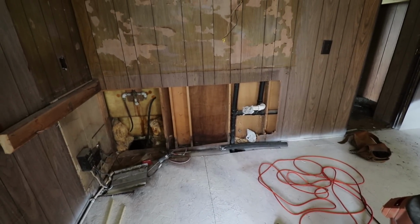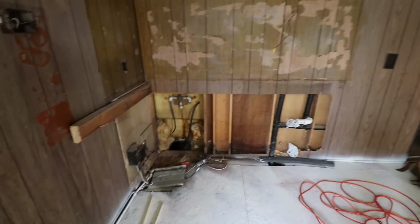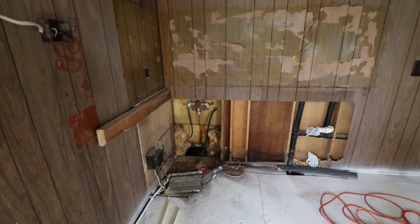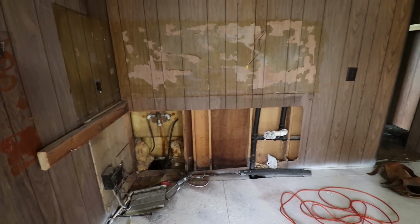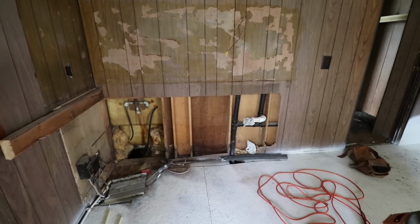I think so far we're still thinking of removing the other bathroom. You can see the side of the tub right there, and just making that laundry and storage, but we'll see. This is still in the development stages.